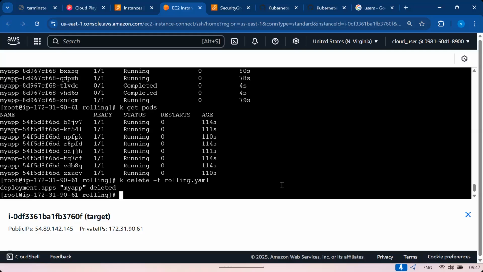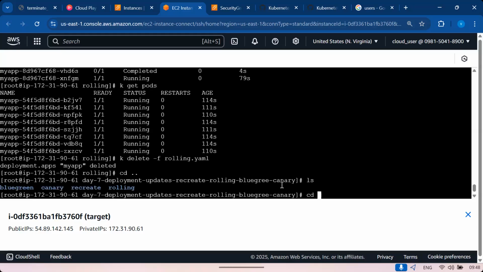The backend database also, I will take care. Okay. Database, you need not focus on. In real time we always use RDS only, if it is a project on AWS. I will also show the stateful concept in coming classes. There is stateless, stateful, headless service. A lot of concepts are there. We'll discuss. Okay. kubectl delete -f rolling.yaml. Okay, let's go for now.